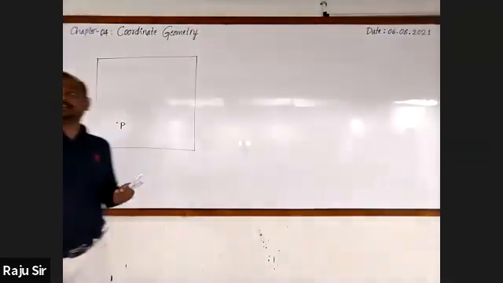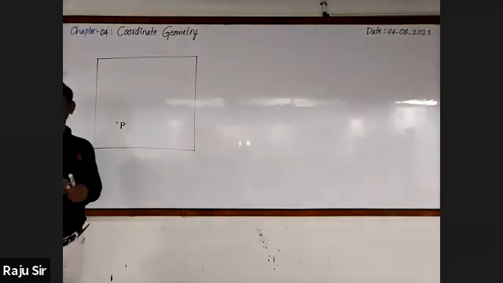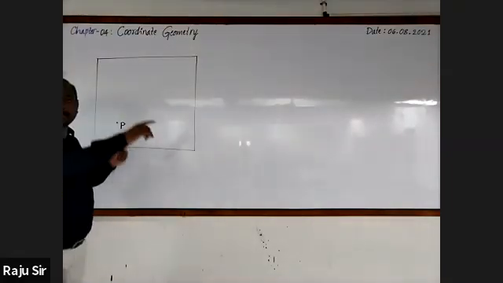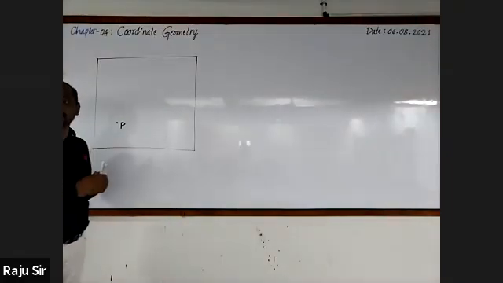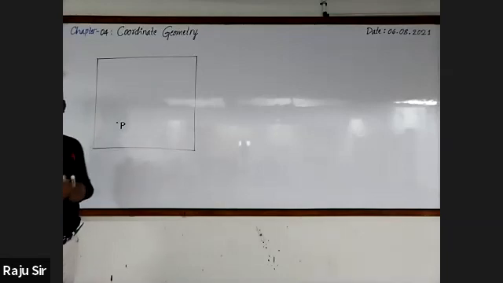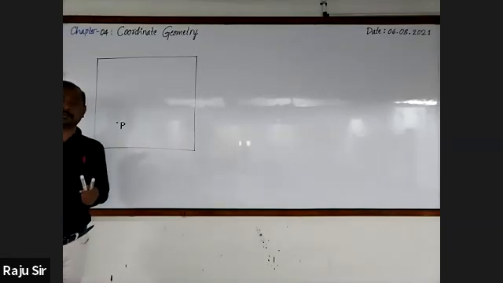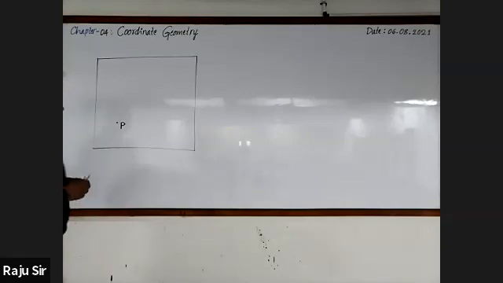That you have learned in your previous classes only, in 9th standard. A table lamp is there on the study table, and you have to describe the position of the table lamp. Do you remember that situation? Just recall it. Here, to describe the position of this point, we will select any one corner. I'll take this corner. I call it A.